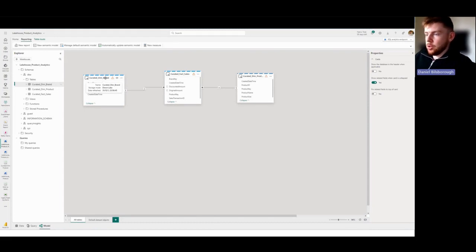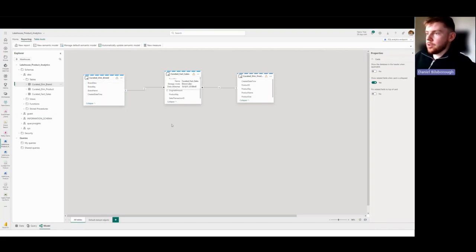Now, this is something that's new with Fabric, and essentially the concept is that it's the benefit of both DirectQuery and import modes. DirectQuery was great because you could have effectively real-time data, but performance wasn't always great at higher data volumes. Import mode is quite the opposite: the performance was great, but you'd need to refresh your data every time and bring it into memory, and it was quite slow from that point of view. Direct Lake basically merges the two, where you should get very decent performance, but also have the benefit of effectively real-time data as well. So that's just something to note there.